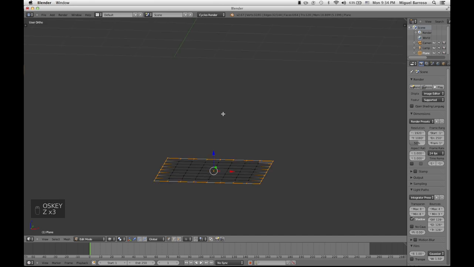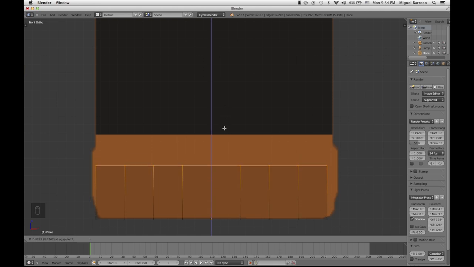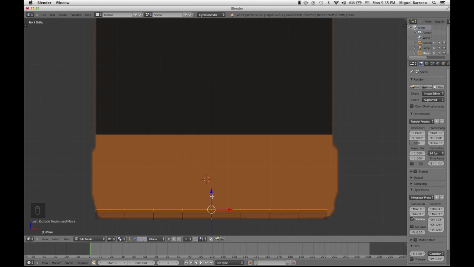Okay, so let's begin. We're going to hit E to extrude, and you get this action right here. Hit Z, so you're extruding and only pulling in this particular direction. Now, you can be as precise as you want. You don't have to be. I'm going to show you a simple way to be precise, and again, it's using actual numbers when you're extruding something. So I'm going to hit extrude, and let's say Z-axis 0.05. Okay? I'm going to hit it again, extrude Z 0.05, and I'm going to size it by 1.05.